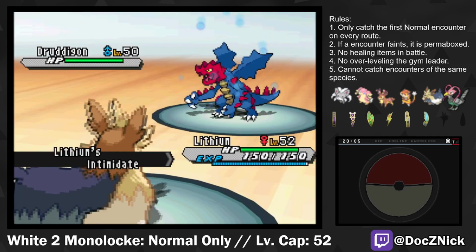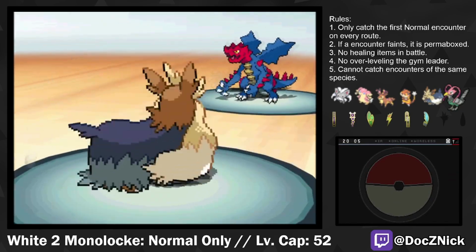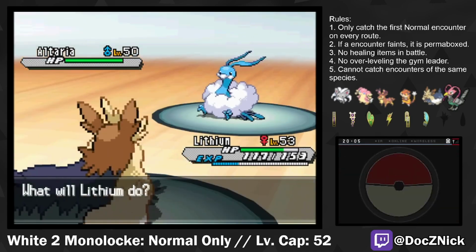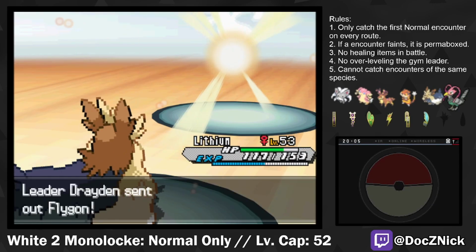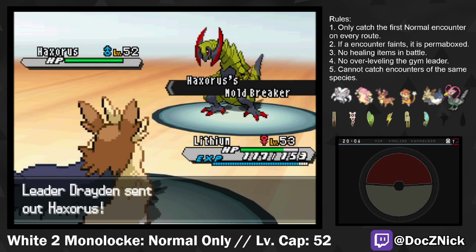I lead with Stoutland against his Druddigon, so that Intimidate can lower his attack. And Ice Fang does most of his health, while a berry keeps him out of potion range. His Crunches don't do too much damage, so another Ice Fang takes him out. Altaria comes in, who's 4 times weak to Ice-type moves, so a single Ice Fang takes it out. Next in is Flygon, another 4 times weakness to Ice. Ice Fang also takes him out.